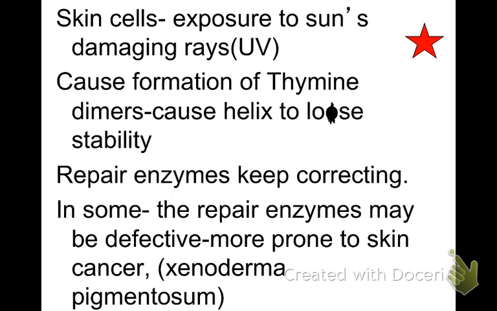In some, the repair enzymes may be defective. Now, young people, you, me, are constantly having repair enzymes which can function to keep us shipshape. But the older you get, and the more prone genetically you are to UV exposure, and you are prone not to produce a good set of repair enzymes, those people can be prone to skin cancer called xeroderma pigmentosum.